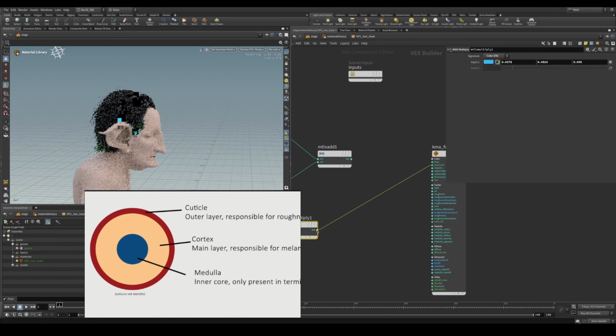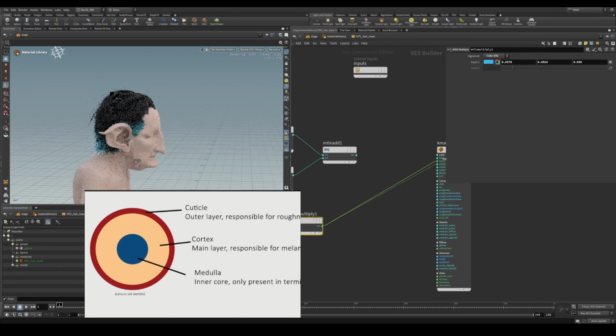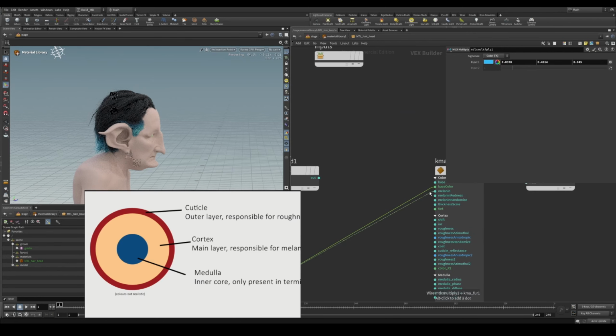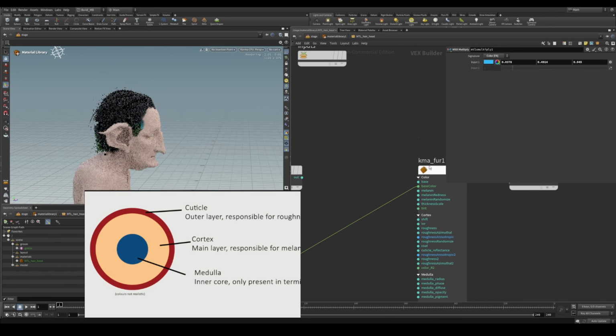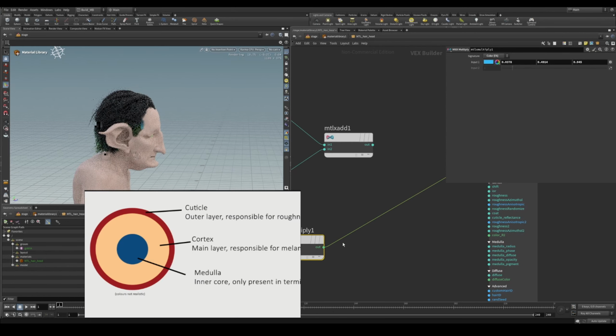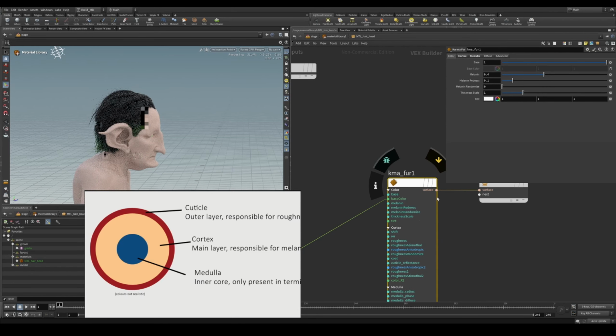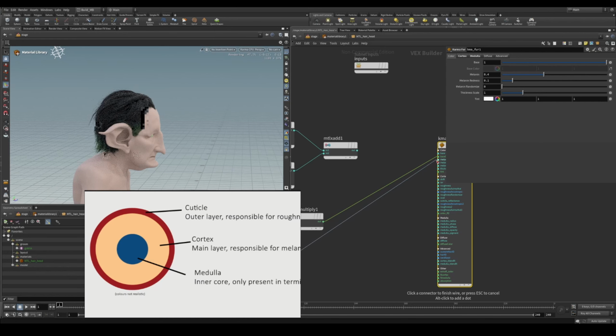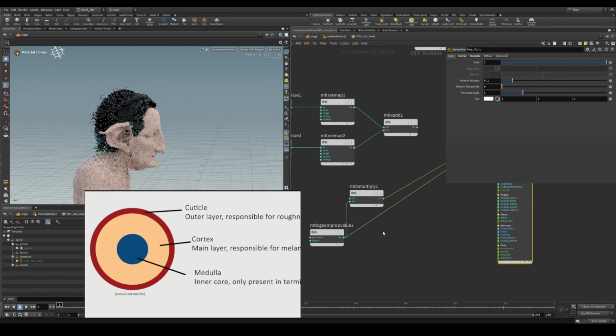And you see the dotted line there? That means that the input and the output types don't match, so it's being converted to a different one. So this one's a color attribute, so this is 3 floats. Basically, there's 3 parameters here, and this one only takes 1, so it's converting it to 1. But this one is a solid line, so it's exporting 3 and importing 3, and it's going, yes, this is right. I can fill all these here. So I'm just going to plug this one straight into our melanin and see how that looks.